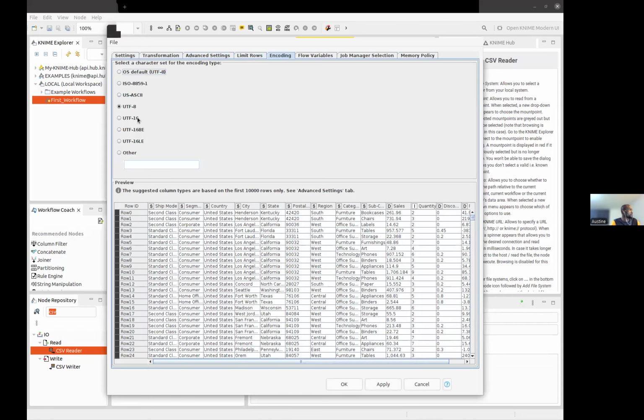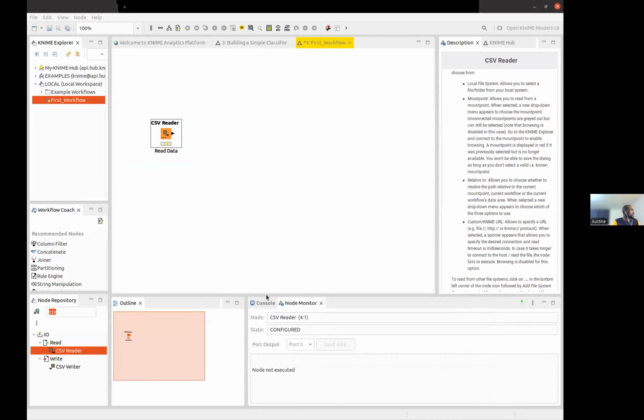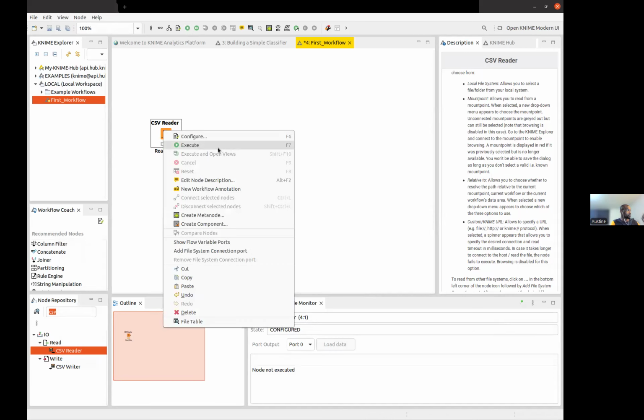Encoding, we don't have to do anything. We have UTF-8, and we don't need 16 as far as I know. So you just click OK, and then there is a button here to execute one node, F7, as we see from the shortcut.